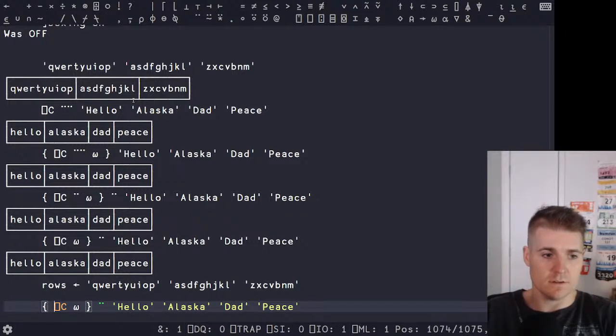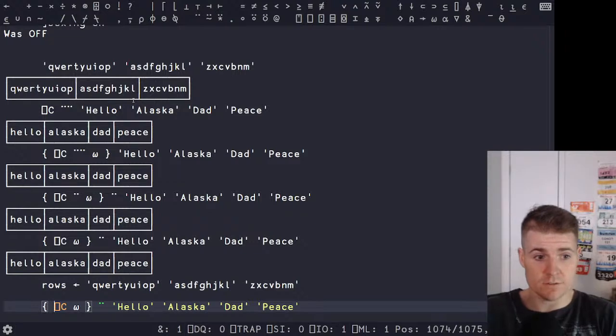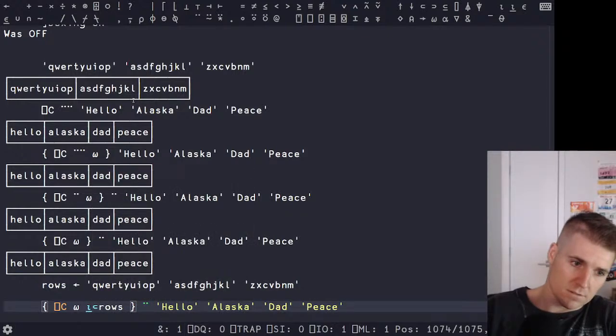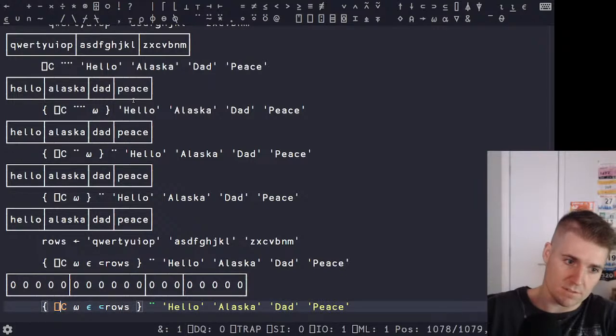And how do we do this? We want to, for each word, so I think we need to box rows and then membership or something like that.